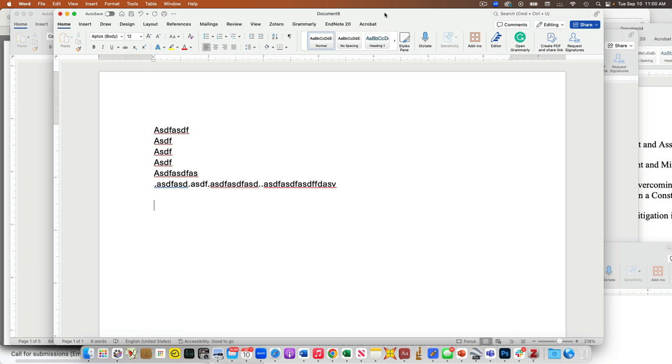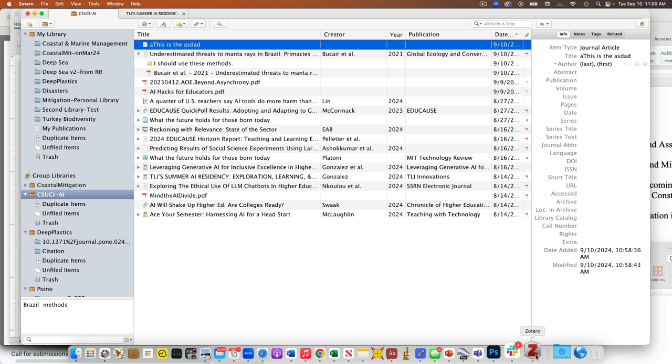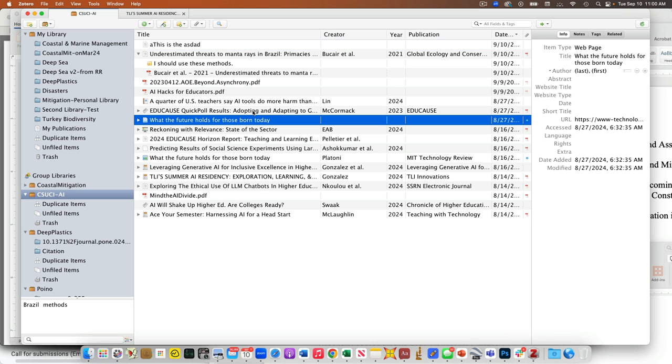And so what I've done here is I've gone to Zotero and I've already added in my plugin for Word. So have a look. I have an actual thing here that says Zotero in my Word. In this case, I'm using Word on my Mac, but the same thing would be if you're on the PC or whatever. Cool? So I've already done that first, A. B, I've opened my library. So this is, let's say this is the library I want to use for citing. So I've opened that. So I have my word processor opened. I have my document opened.